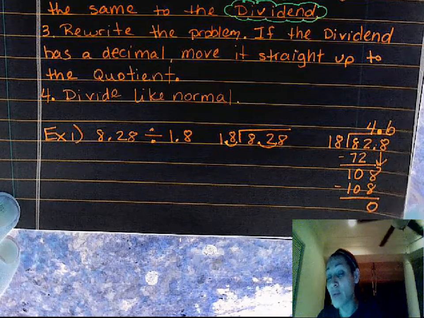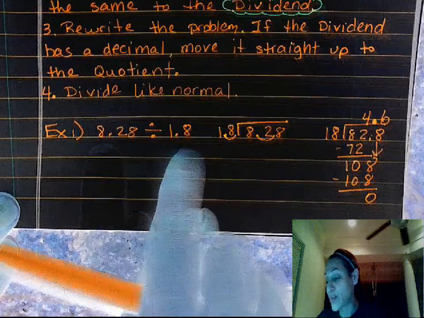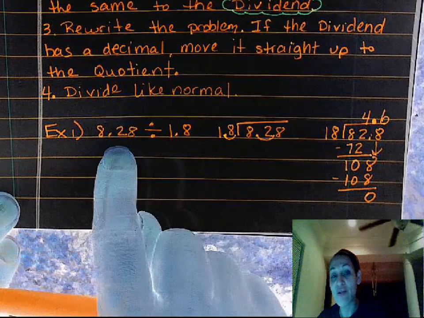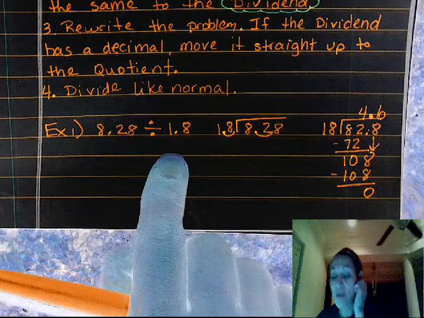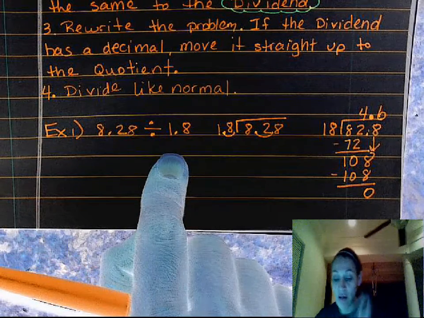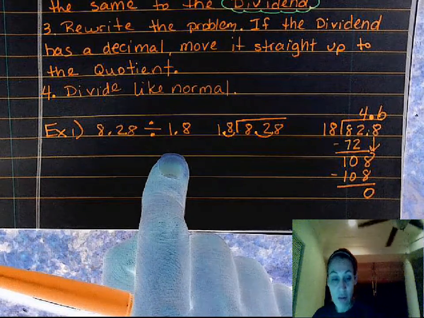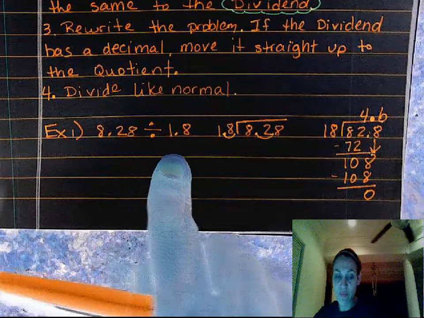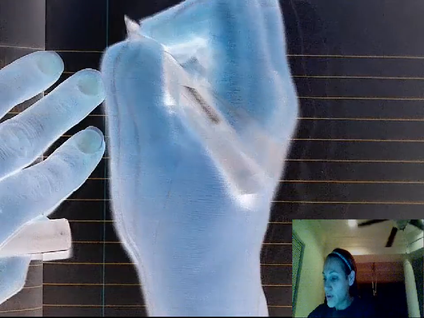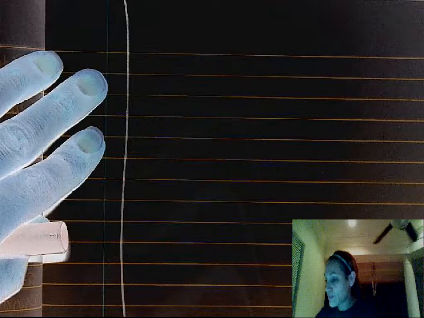Okay, so we need to take a couple more examples. We saw an example when the division problem is set up this way. Now we're going to look at the way it's done when it's, let's see, we'll look at one. I'm going to go to the next page, guys, because I am out of room there. And I'm going to draw in your Cornell notes, or your lines for your Cornell notes.